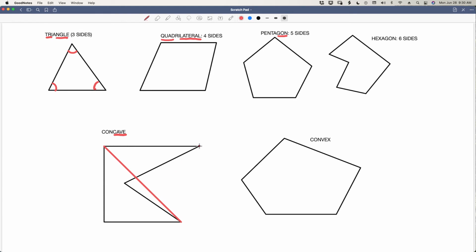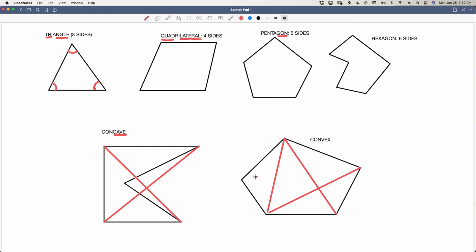And in this instance, we can draw that line twice from corner to corner and corner to corner, and then we get 2 crossings of the exterior of the shape. So this is concave. We can do that to this shape, and we can see that none of the lines go across the exterior of this shape.